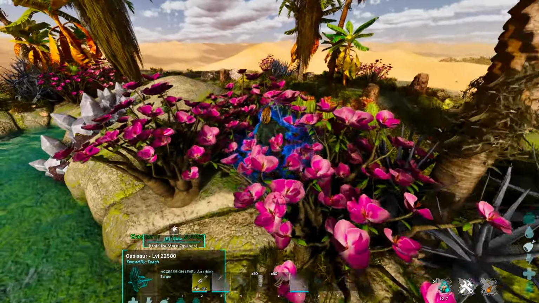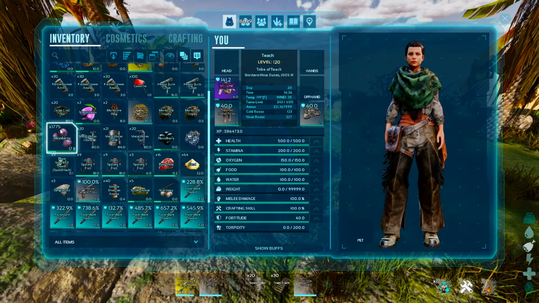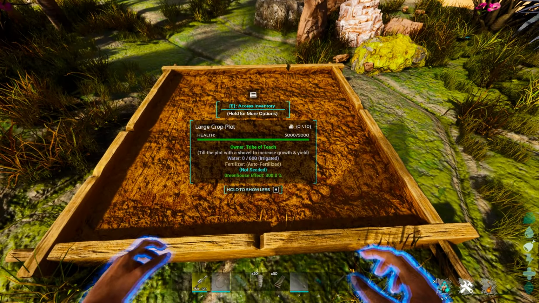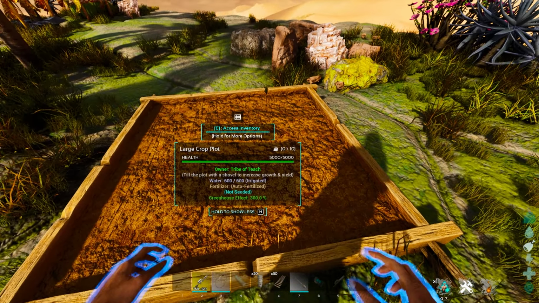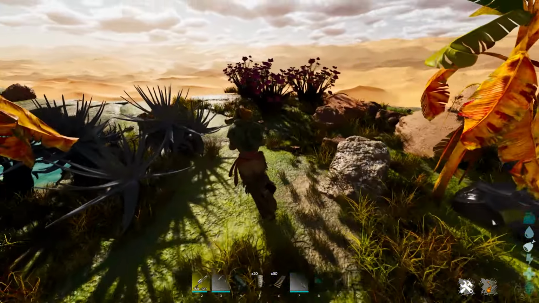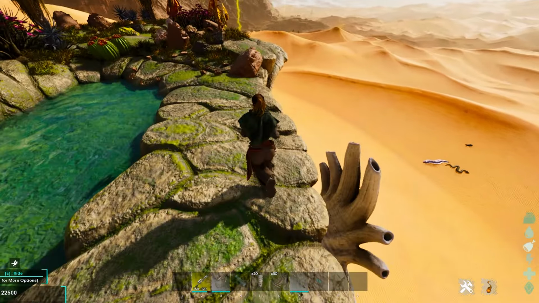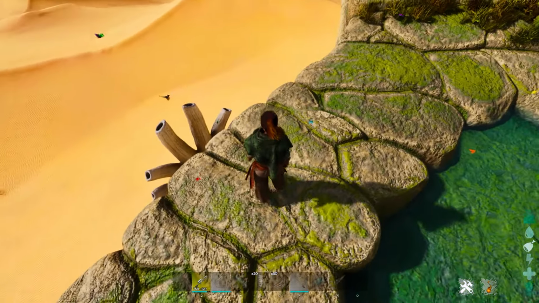But he's got one really awesome thing: if you put some crop plots down on its back, it auto fertilizes, auto irrigates, and auto greenhouse effects, and then it allows you to increase the growth and yield, basically making it a talking, not talking greenhouse. And that's pretty cool. Adding something like that changes the meta a little bit, which is huge. So that's why I like it, at least.